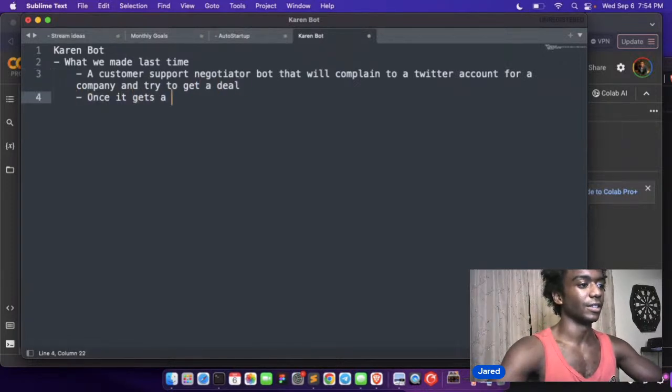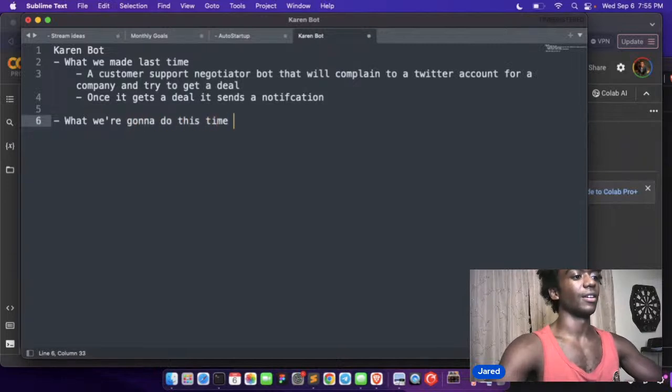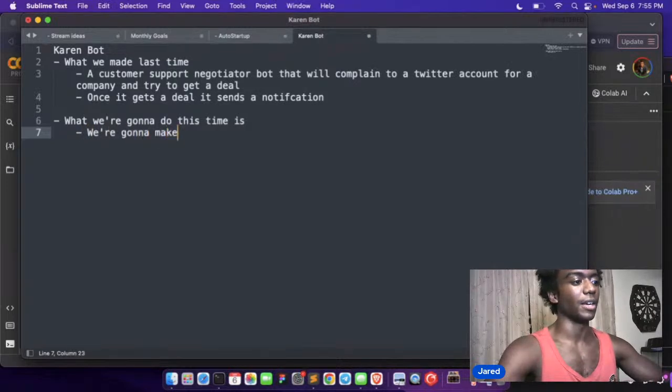Once it gets a deal, it sends a notification. We didn't do the notification piece. So what we're going to do this time is we're going to make a notifier emailer.